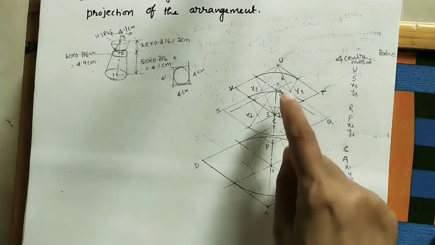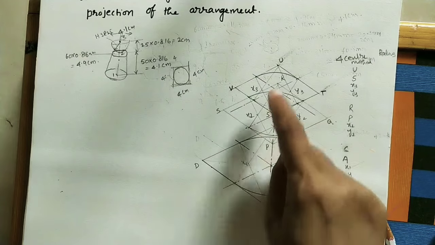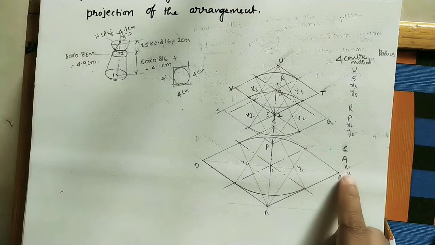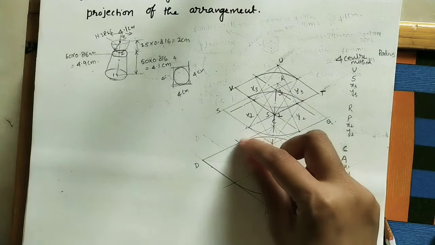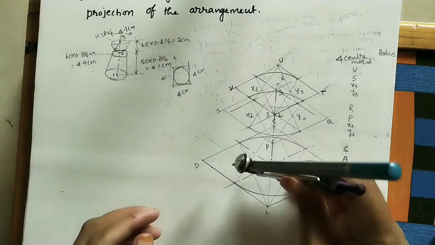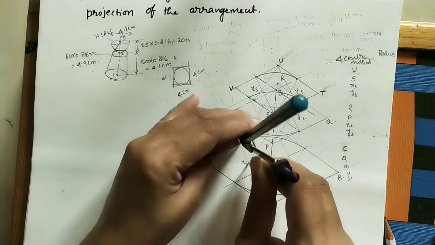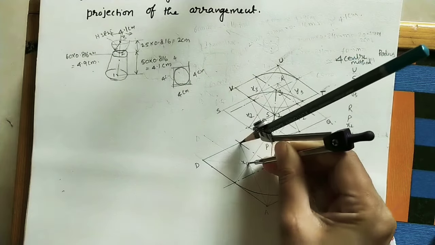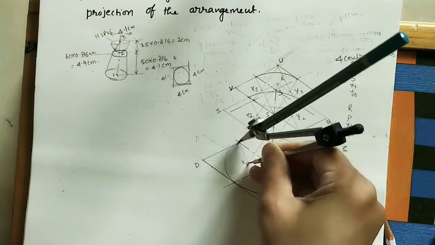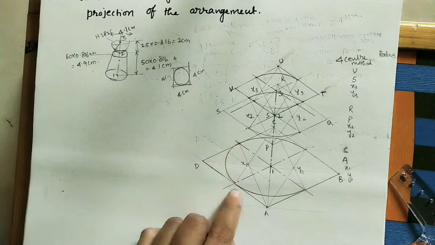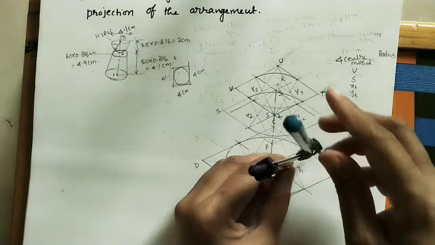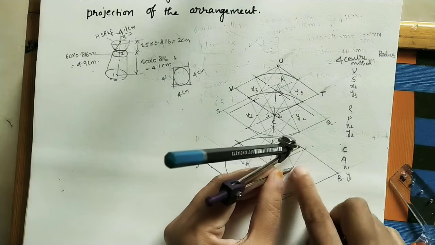In this rhombus we did 2 arcs, in this rhombus we did 2 arcs, in this rhombus we did 2 arcs. After that take the next center in the first one, x1 center. Take this as a radius, or this as a radius, both are the same. Join these 2 points. Take x1 center, this is the radius. Join this point to this point, this point to this point, middle points.